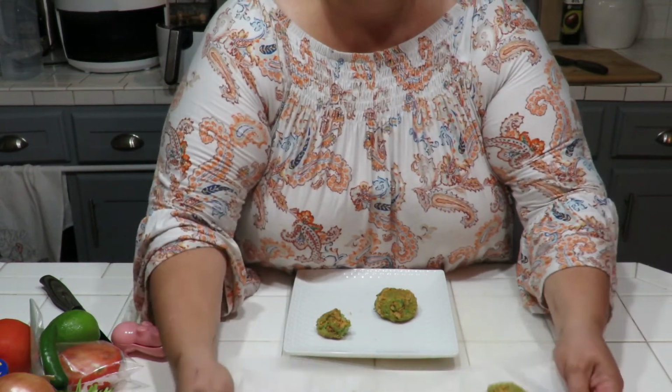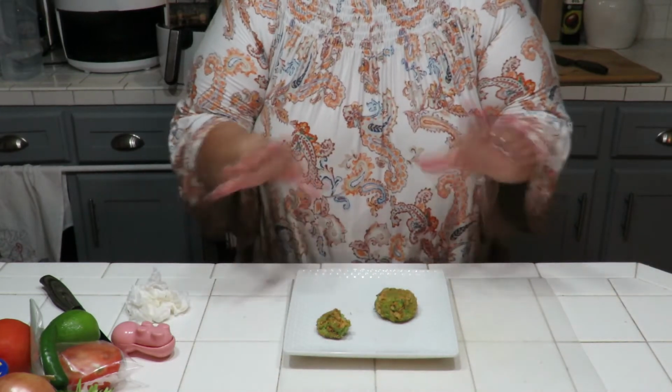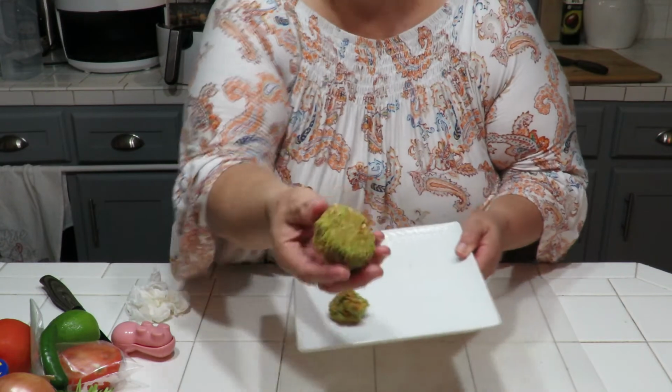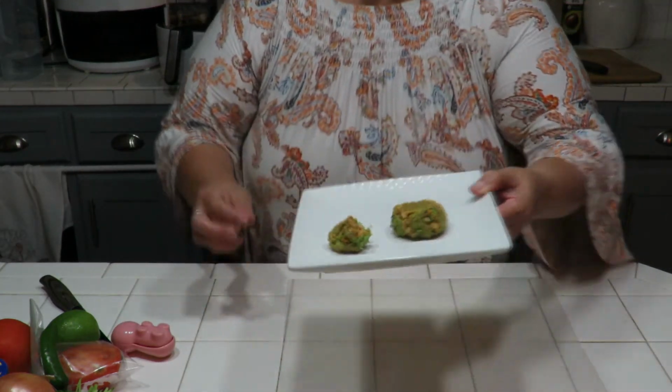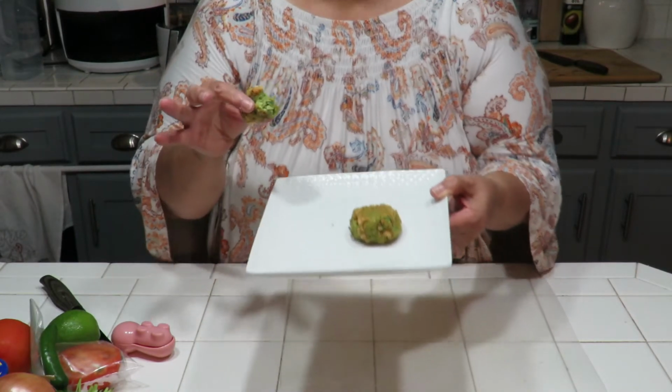I was able to make another 13 here. So with the batter and everything that I made, I think you're going to get 24 if you just make them a tiny bit smaller than what I did. But this is what they look like, you guys. All right, so I'm going to come back when I have all my dinner on my plate so I can show you what I'm having.